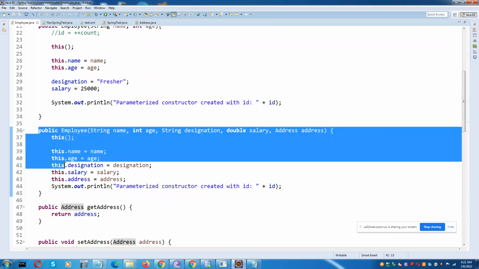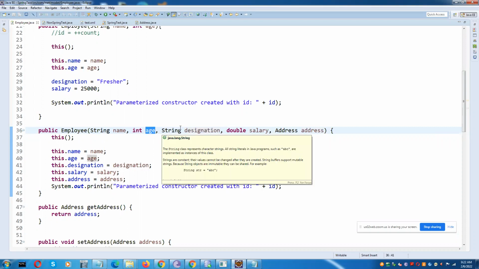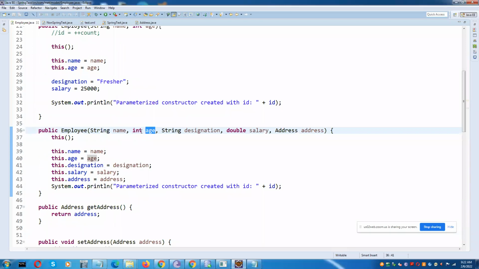Okay, so now what is happening is, we have an address also. Now I'm trying to create an employee bean object by using this constructor. So I need to pass name, age, designation, salary, and the address. Okay, so now is age a primitive type or a reference type? If we say int age, is this a reference type or a primitive type?